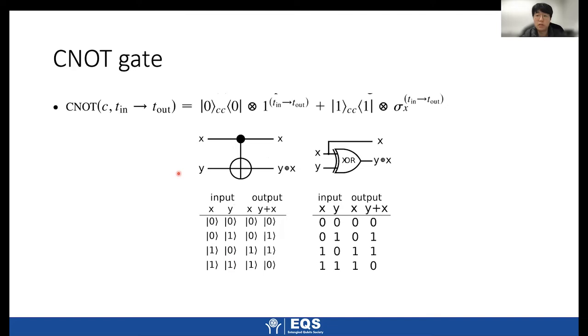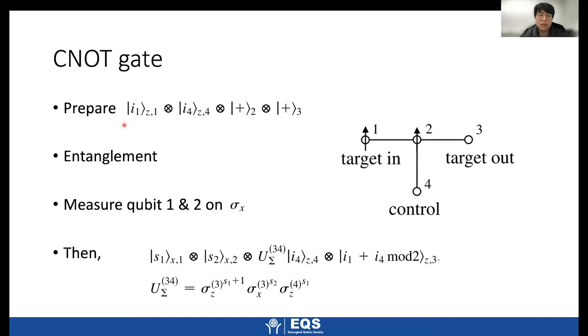So we know how to implement single qubit gate. So let's implement CNOT gate, which is the most famous two qubit gate. For the people who don't know about CNOT gate, CNOT gate is this. So depending on the control state, we can flip the bits of target state. So the output state is representing XOR operation. So in general, we write CNOT gate in this form.